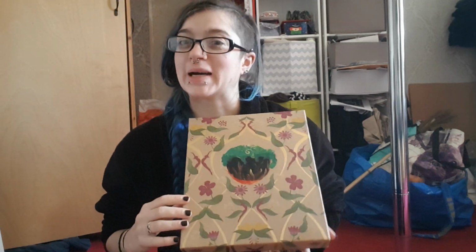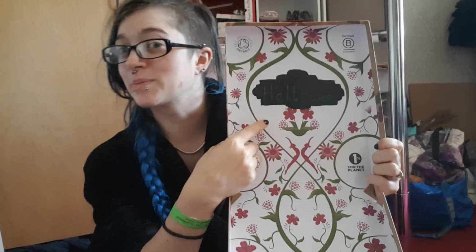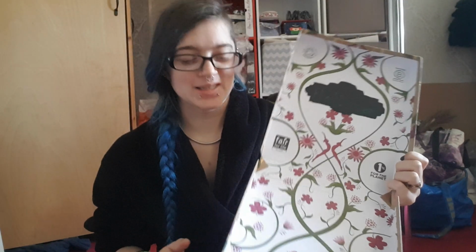These are regular Pukka tea boxes, and I covered the word Pukka with a little cauldron, and I covered the inside, and it just said Halloween, and I specifically didn't put a date on it so that we could use it again in future years. And I made 13 yarn spins, and I still have some of them I haven't used yet. I made these 13 yarn spins.